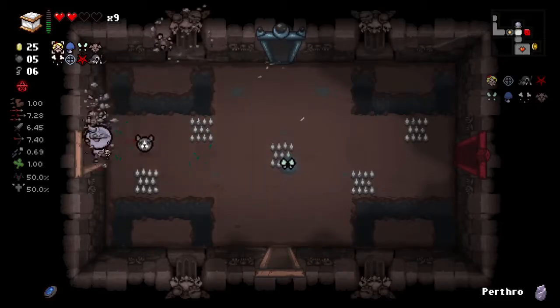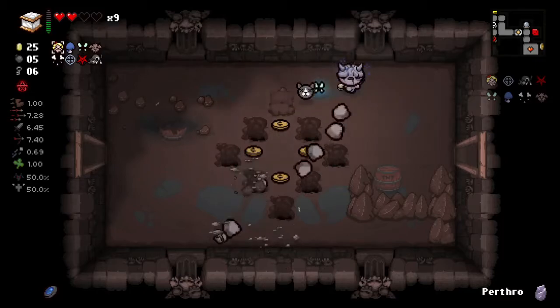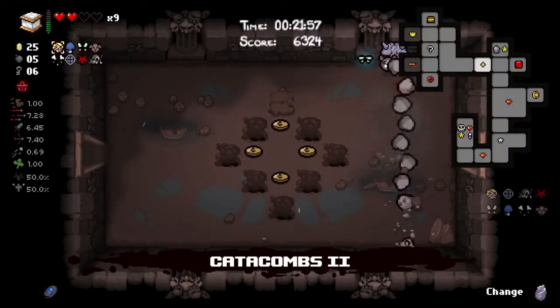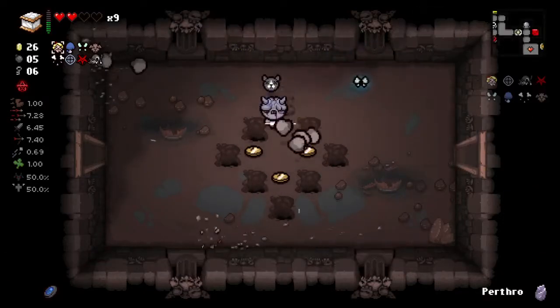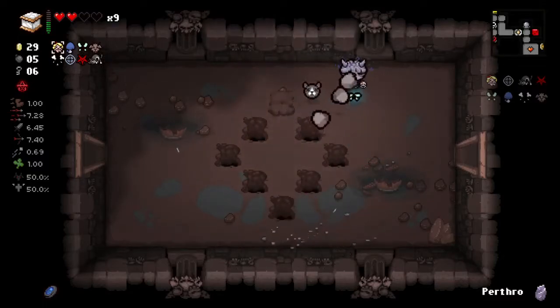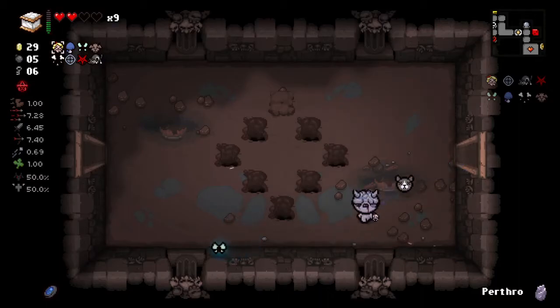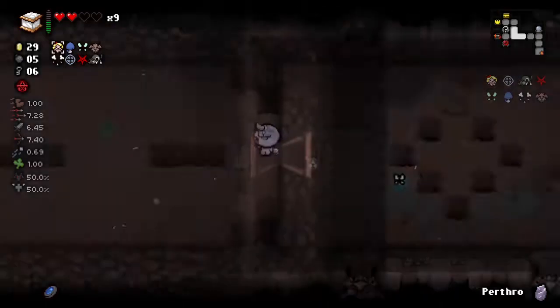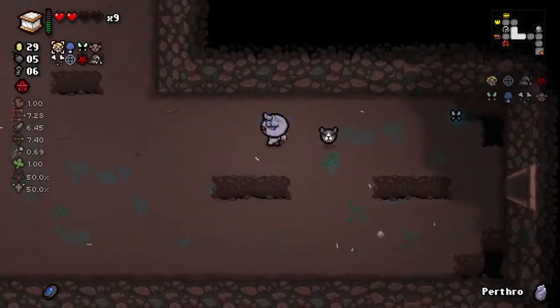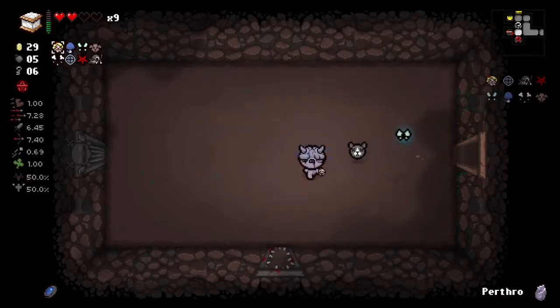I would really, really like to fill this alabaster box before I do anything else. Which I don't know if I'll be able to. I'm going to try. I think I need three? Yeah, I need three more full soul hearts. Which there's a chance there is. It really is.